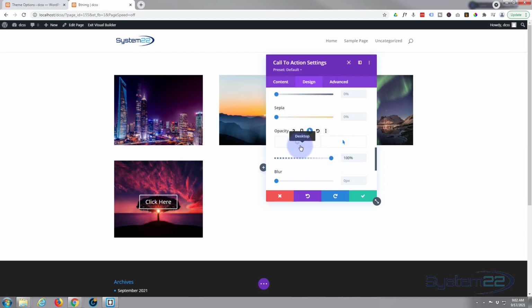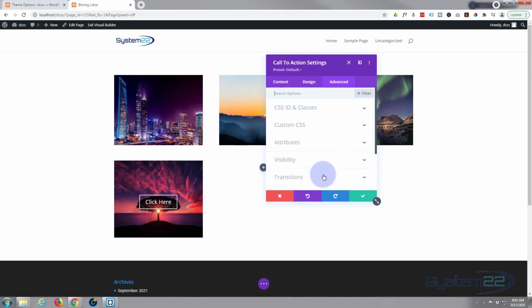Now the time it takes to get from desktop to hover state, you can slow down or speed up however you wish. Default's 300 milliseconds, which for me is quite quick. I like to slow it down for a bit of drama. To do that, hit your advanced tab, go down to transitions. There's the 300 milliseconds, just under a third of a second. I'm going to pull mine up to, I don't know, around a second maybe. Whatever works for you, obviously.